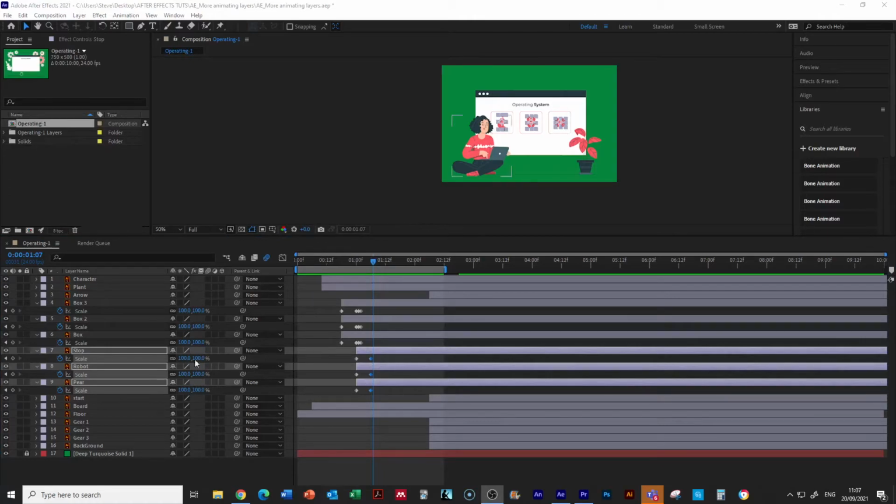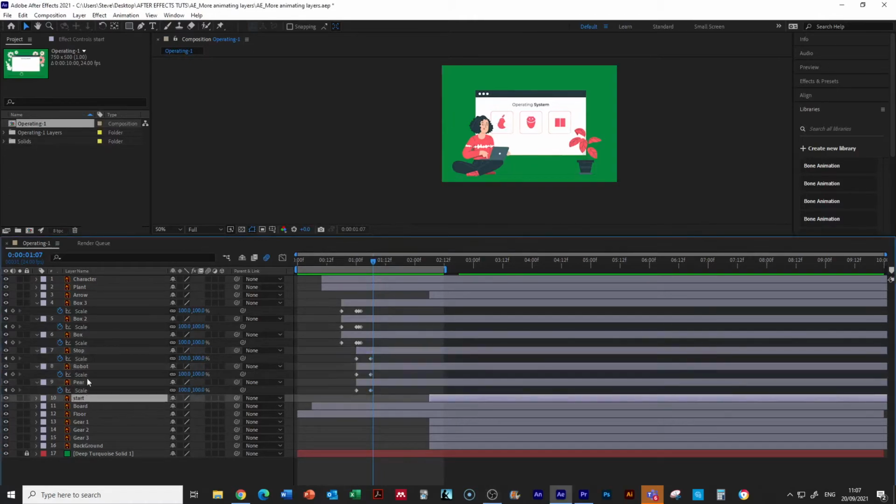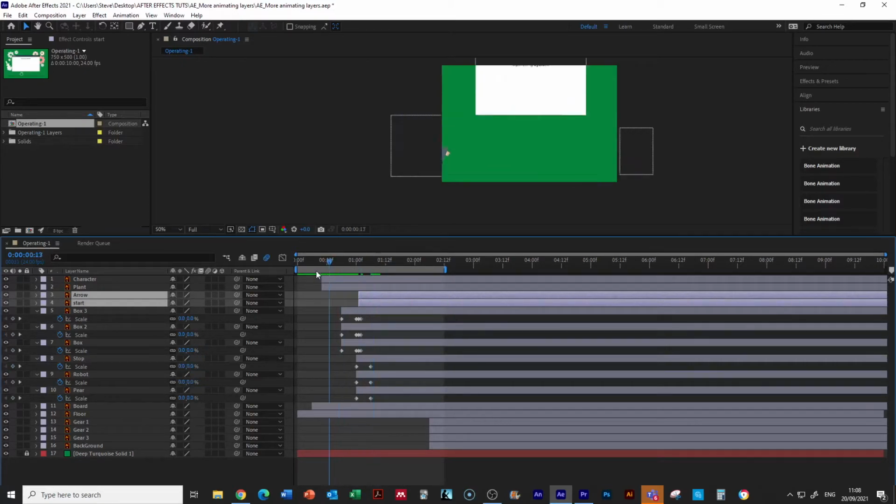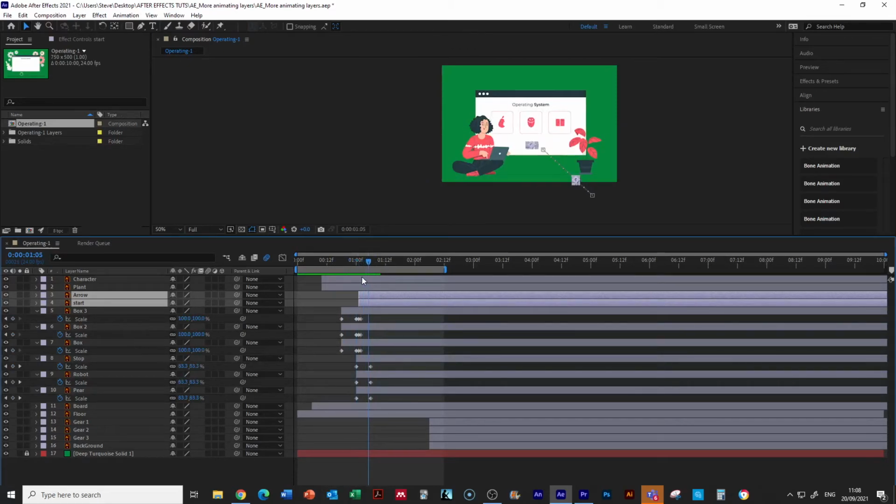Okay, so I'm now going to turn my attention to the start and the arrow. Now I want to deal with these together, so I'm just going to drag the start up so it's next to the arrow layer. So we've got the two layers together there. I'm going to shift click on both and position them roughly in sequence where I want them. Okay, so if I just scrub that, that's looking okay. Maybe just back a bit so they appear after the objects. That's okay.